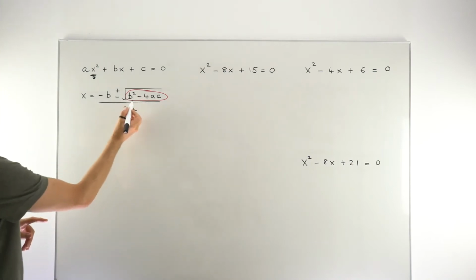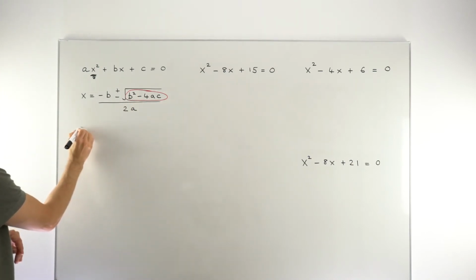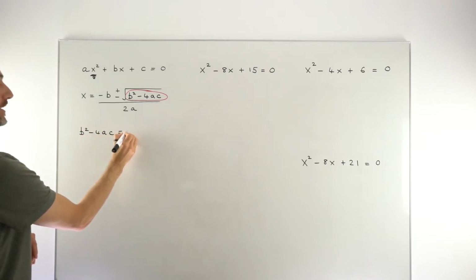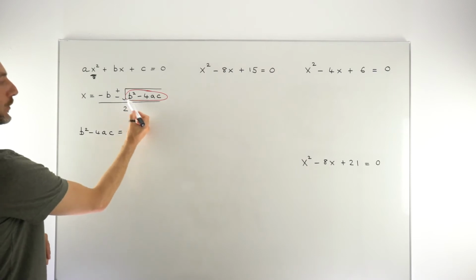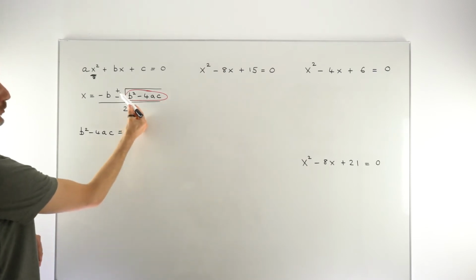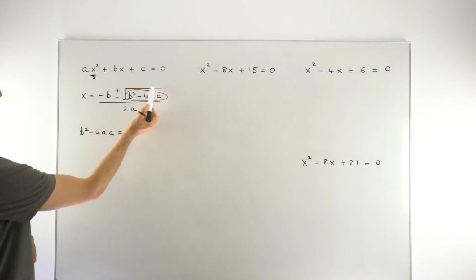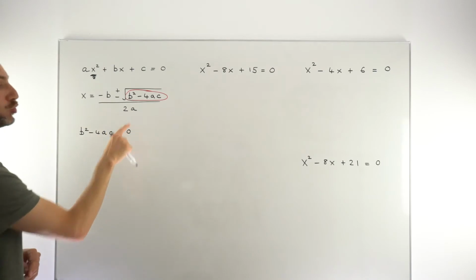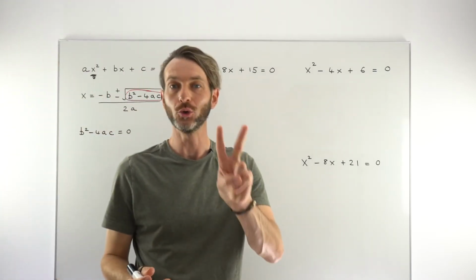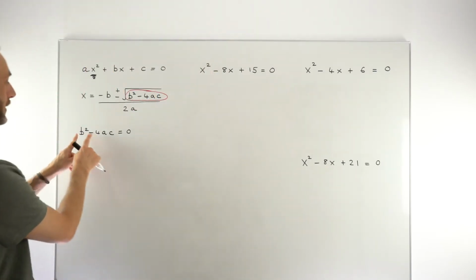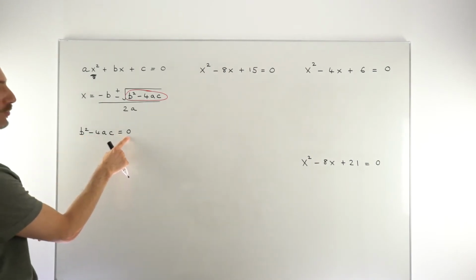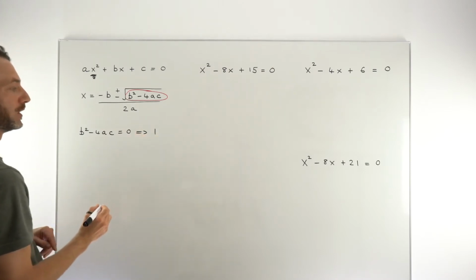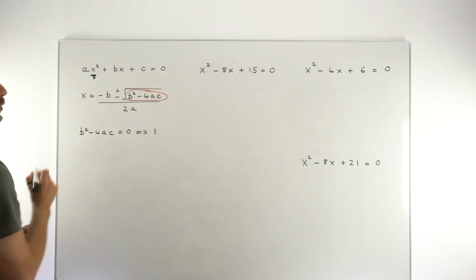So there's three scenarios with this b squared minus 4ac. Let's look at them quickly in turn. If that comes out to be 0, so let's imagine the red part is 0, well the square root of 0 is 0. That's also going to knock out the plus and the minus here, so this whole bit here falls away and you're just left with x equals minus b divided by 2a. That means that you're no longer getting two solutions. So if the b squared minus 4ac comes out to be 0 after you've done the calculation, this is implying that you only get one solution for the overall original quadratic equation.